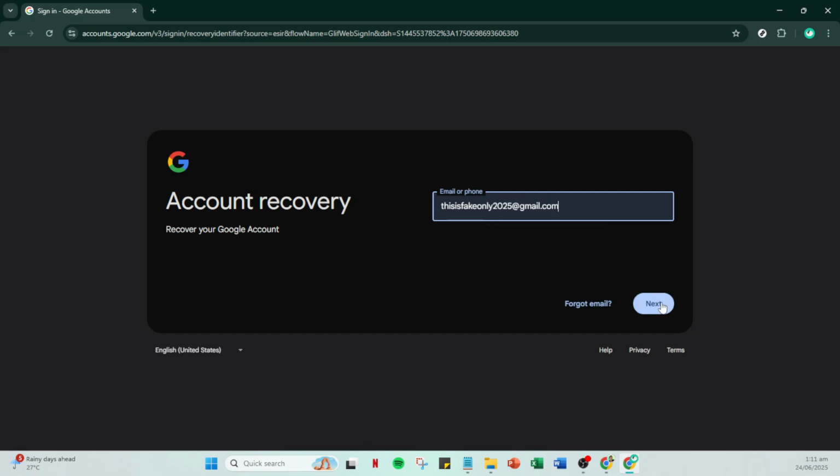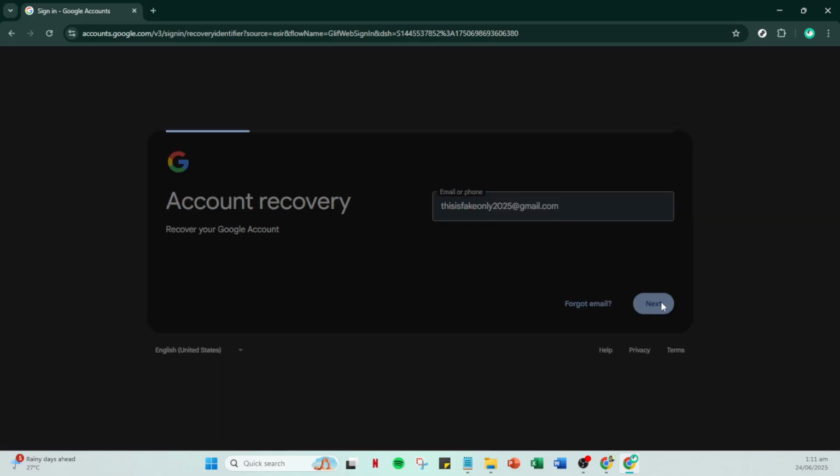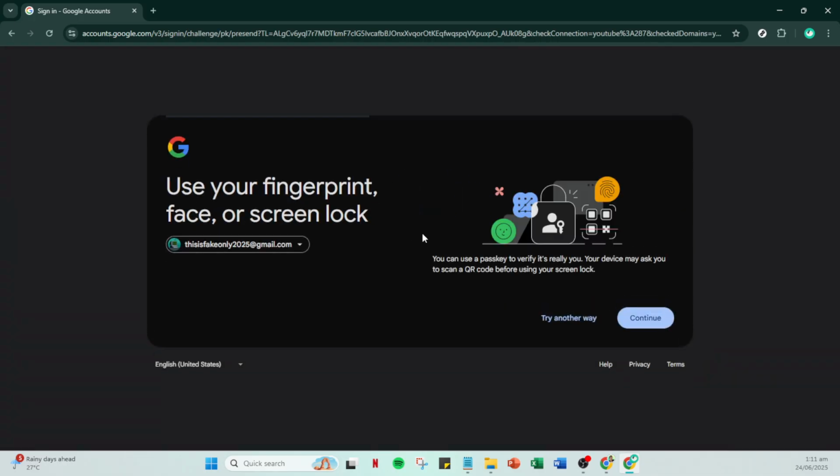At this stage, Google will take you through a series of steps. This is where they'll attempt to confirm that you're indeed the rightful owner of the account trying to gain access. One of the methods involves two-step verification. Here, you'll be asked to confirm your identity using a phone that you've previously linked to your account. Click on the option to send a notification or code to this device.